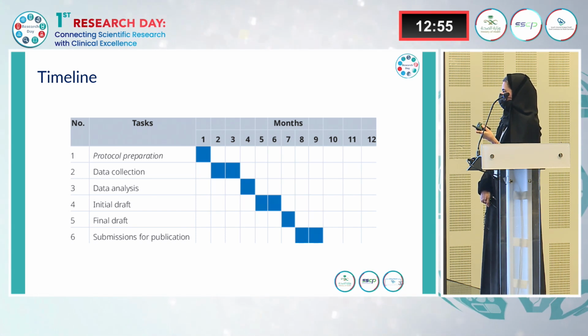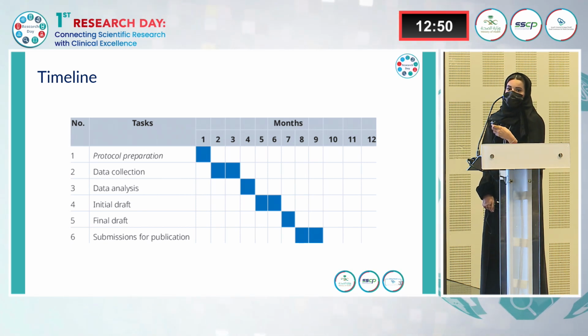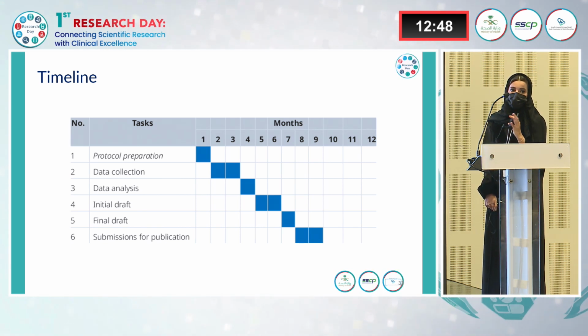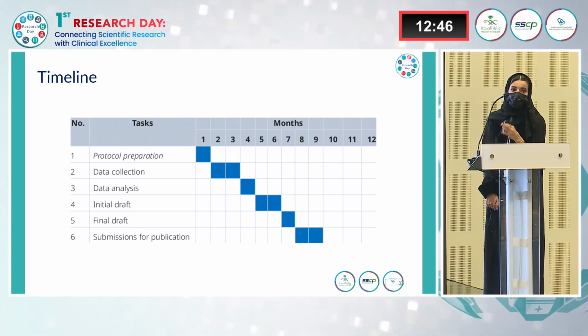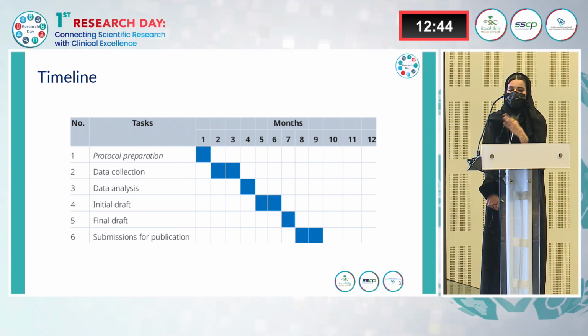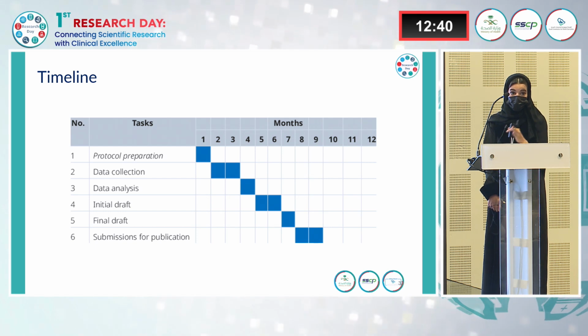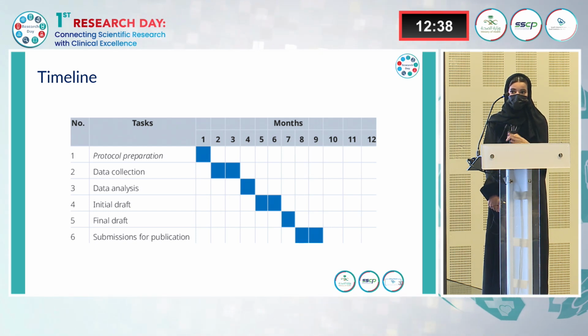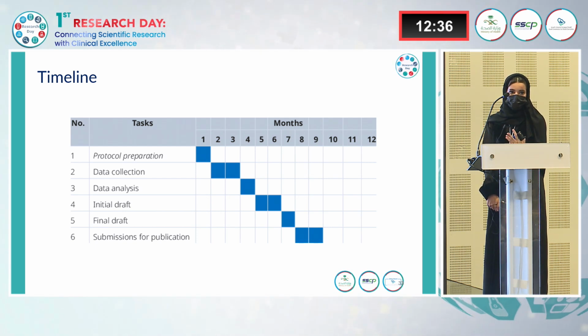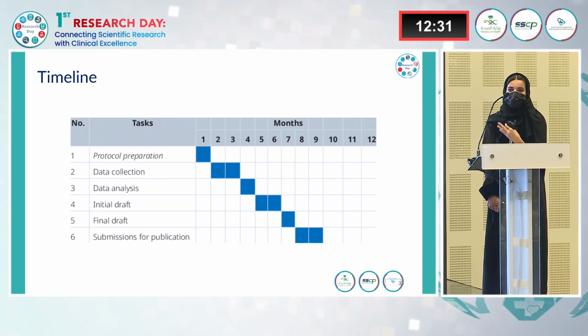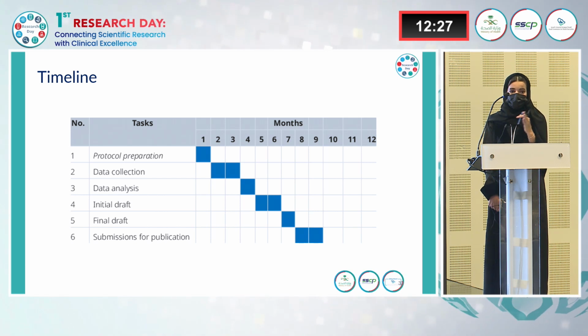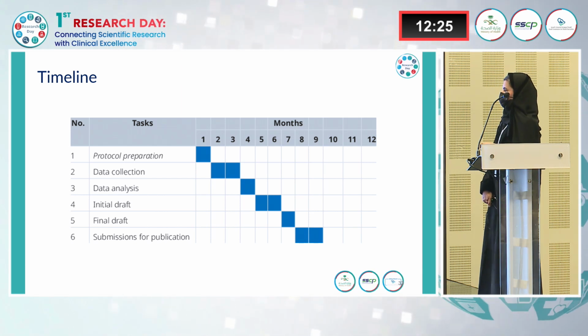So it's an initial timeline for the proposed project, and it's very important also to identify the authors' roles from the beginning: who will be the principal investigator, who will be the co-authors, what will be the role of every participant, to make your life easier when conducting the project, not only while submitting the proposal, but most importantly after getting the approval, so every participant will know their role in this project.